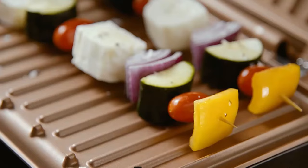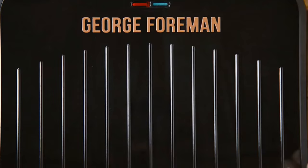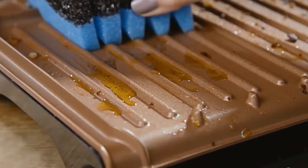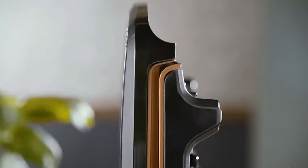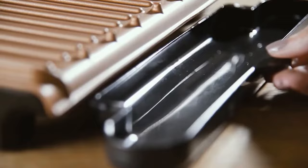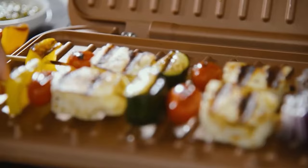The George Foreman 25811 does well with enough of these factors to make it a popular choice in the UK. Its 1650 watts of power and 2.28 kilograms weight makes it moderately powerful and lightweight. It has an outer plastic and easy-clean internal copper structure, heating meals in under six minutes, exceeding 260 degrees — far quicker than conventional ovens. Its clip and drip tray collects excess fat and oil, and it can be stored vertically to save space.